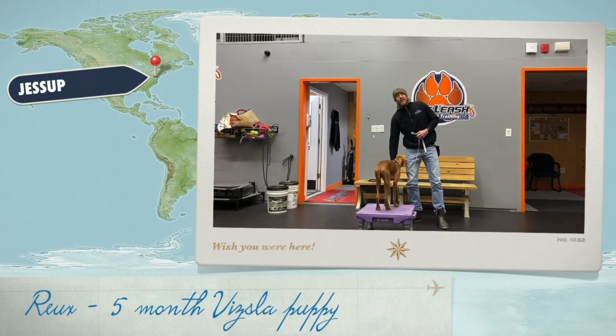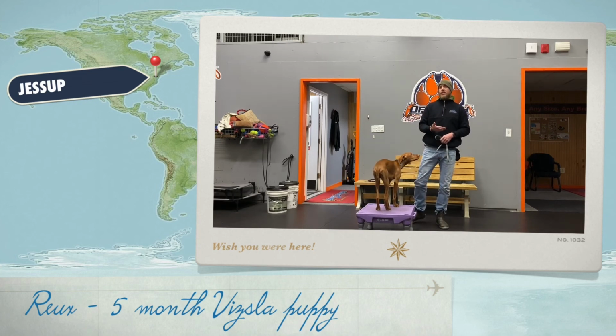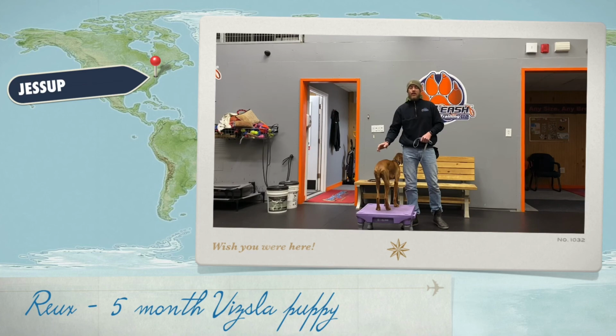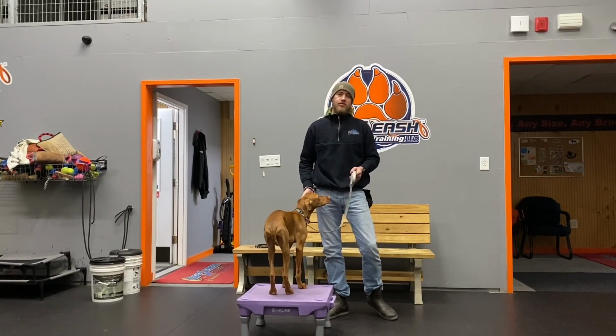His big issue is heel. He's having a really hard time focusing in heel, especially outside with distractions. Mom and dad have 2 young boys at home, and when the kids are on the walk, Rue kind of goes crazy, jumping around, really hard to stay focused in position. Dad and mom have been working really hard with Rue on all of his basics, but the heel is one thing that they're still struggling with.